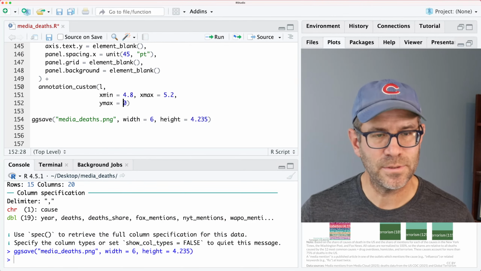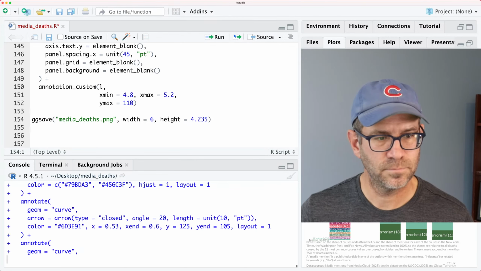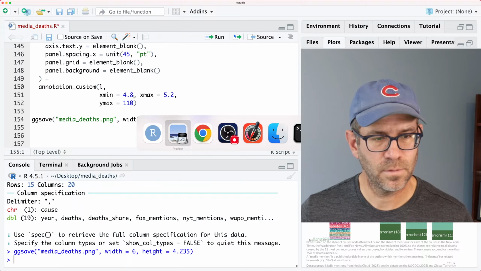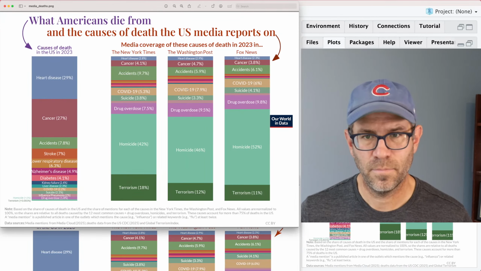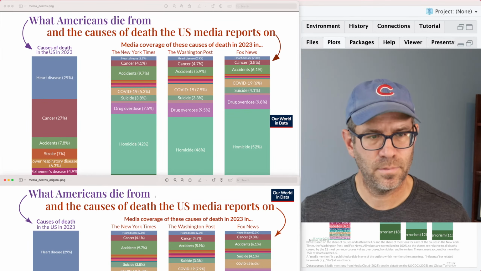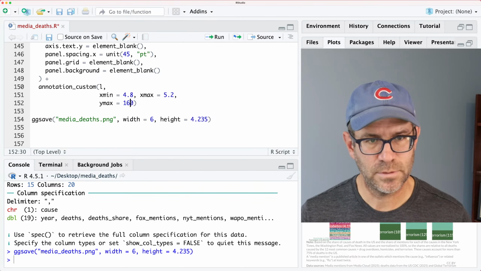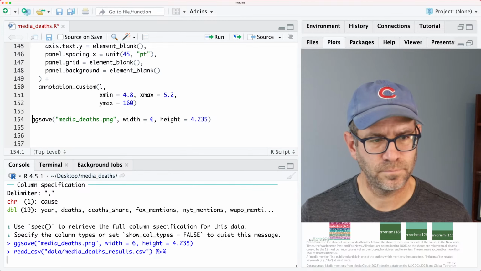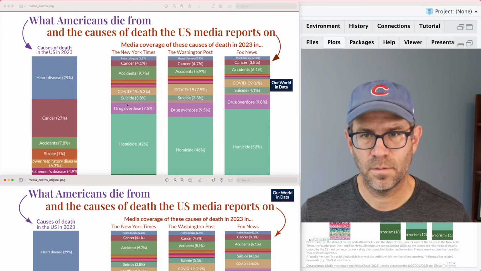And then we'll increase this to say 110. Okay, so did that move it up? I don't think so. Let's do 160. So that moved it up.